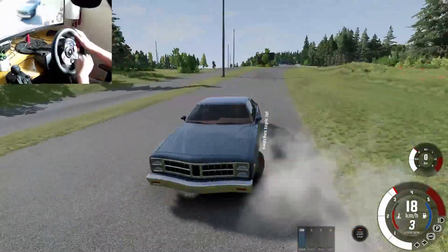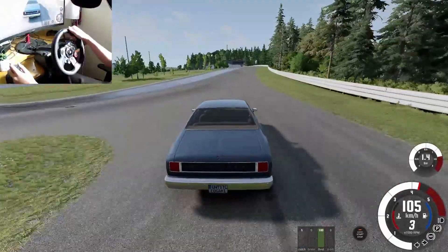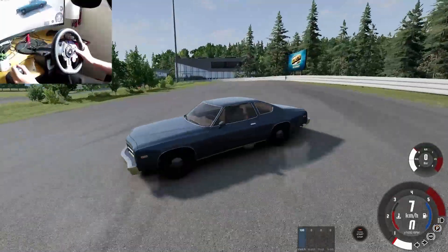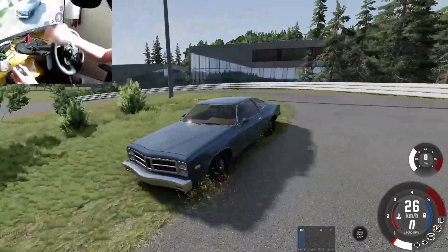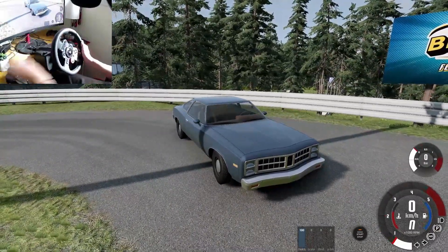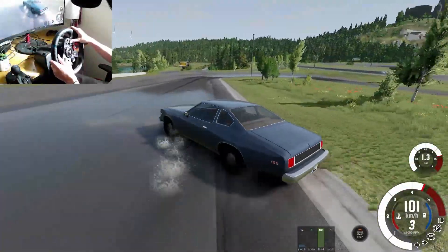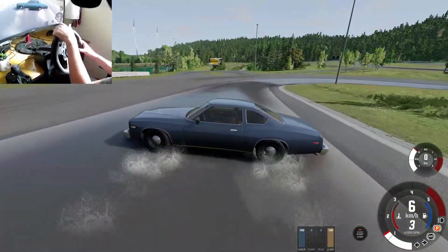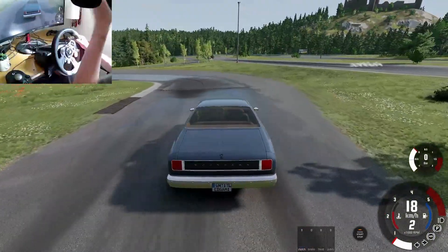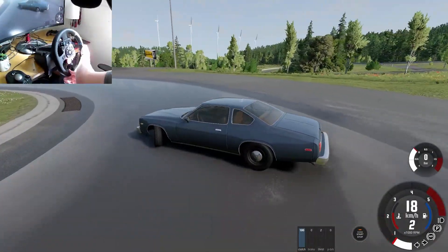So 360 — 360 entry. There we go. The video isn't over yet but can you drift open diff? I think yes, I think it's possible. I'd definitely suggest an LSD, limited slip diff, or a welded diff, but it is very much possible to drift with an open diff. You just got to get this thing sideways enough. And can we do a 360 entry? Whoa — it bends! Guys I think we have ourselves a challenge here. We have to drift all the way around this and then up as well. This seems very impossible.